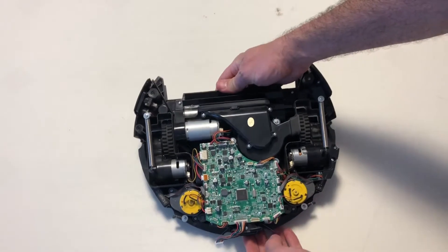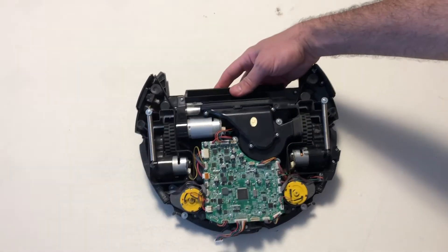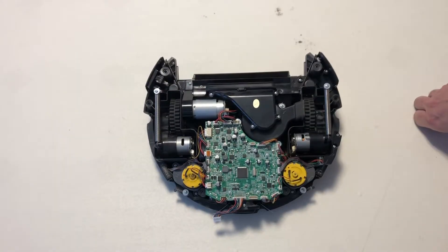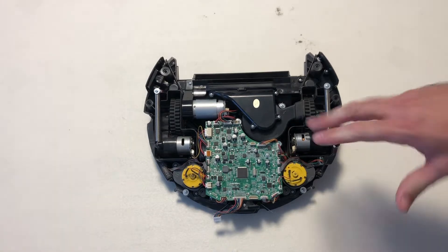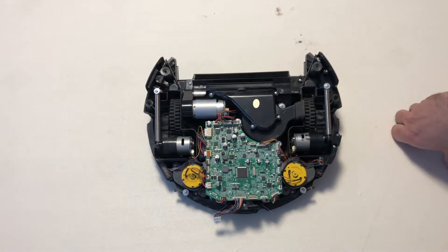Now when you remove that, this is probably going to be covered with dust everywhere — I already blew this out once, but you'll probably have quite a bit of dust in here. In my opinion, you should get some shop air and just blow it out, or if you have one of those spray can air setups they have for keyboards and computers, that would be another good option.